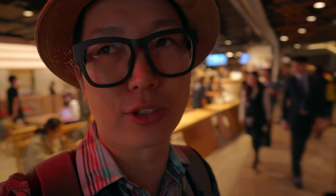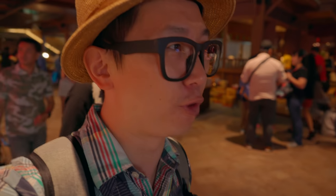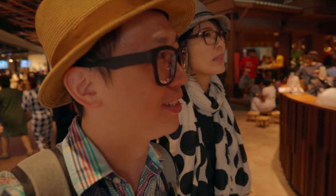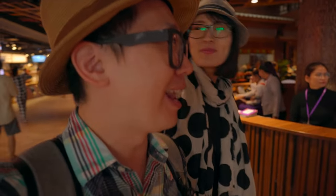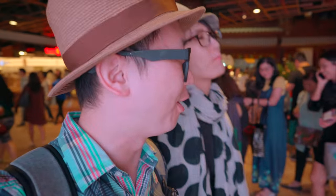I know like these fancy malls, at least for me, I used to be afraid to walk into them, thinking I can't afford anything in here, but they pretty much have some for everybody. You got some for the super rich people who can afford the expensive imported fruits from Japan and eat pears that cost $30 a piece, and you got street food at a dollar a piece. So it's all good. I love it. It's a clash of everything, a contrast of everything.